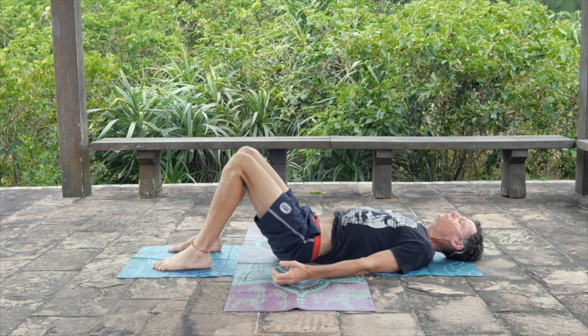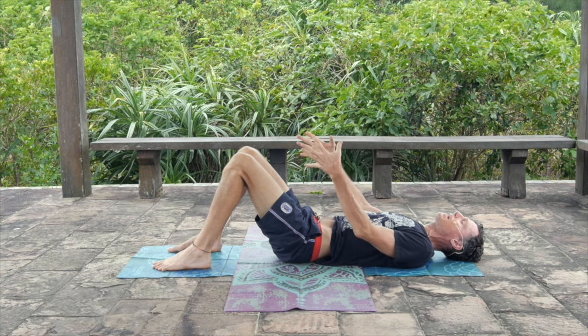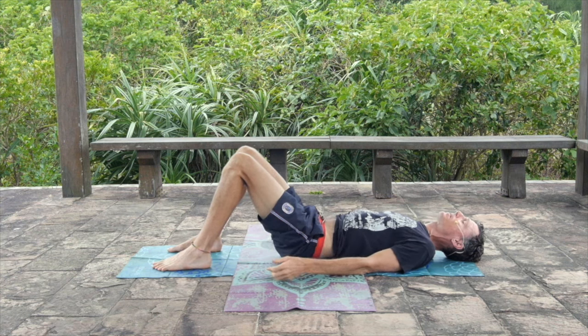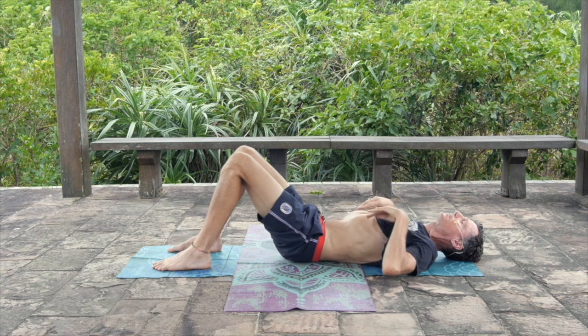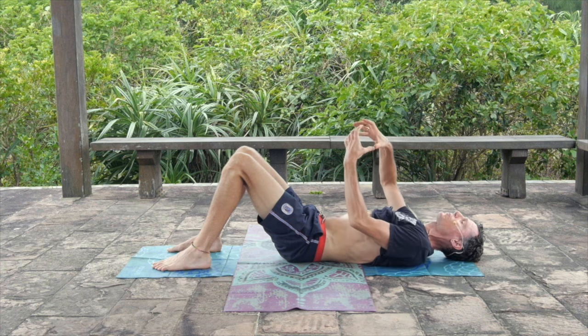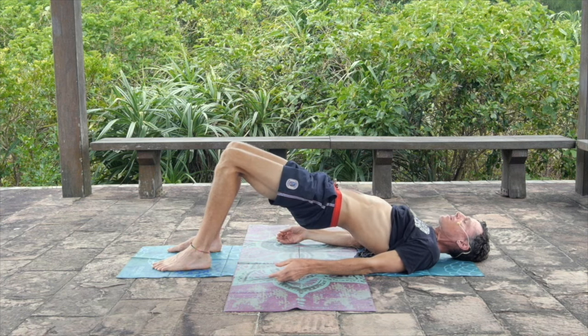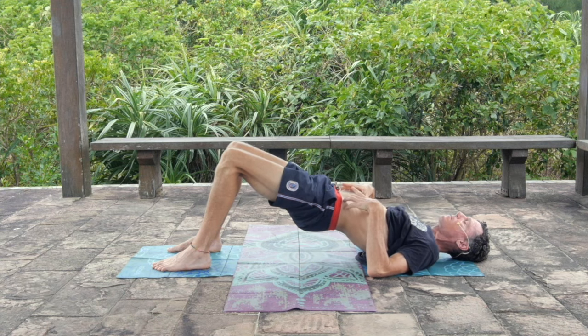I'm going to tuck my chin under just to elongate my cervical spine. I'm going to push down and concentrate on my big toes to offer that stability and support for my knees. And then I'm going to tuck my tailbone under, come into a posterior tilt there, if you can see that. Pushing the lower back into the floor, but I'm circumferentially squeezing my abdominal region in to create that stability as well. And I come up into the bridge. I'm going to connect my rib cage to my pelvis.